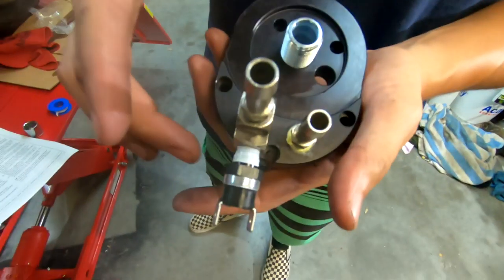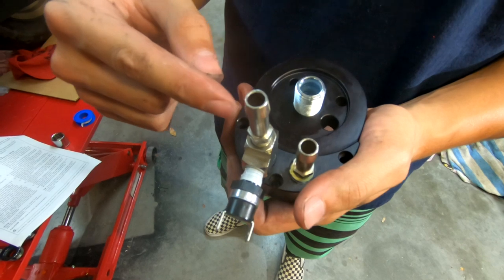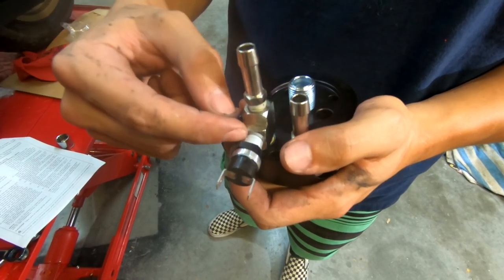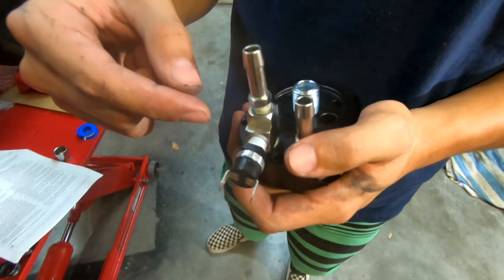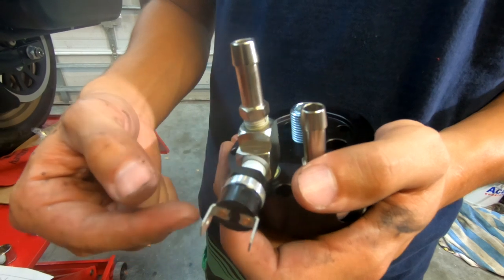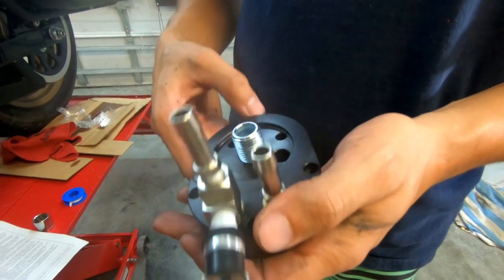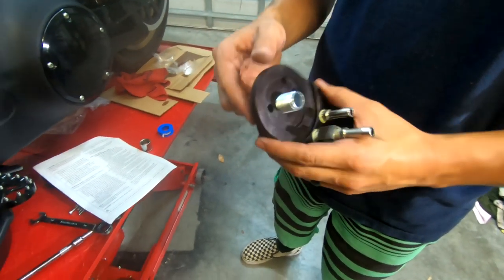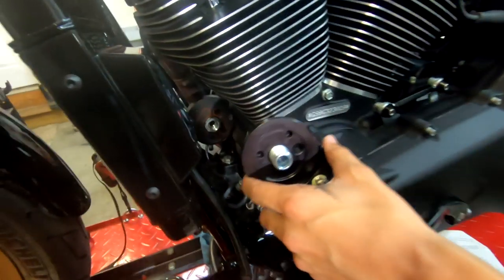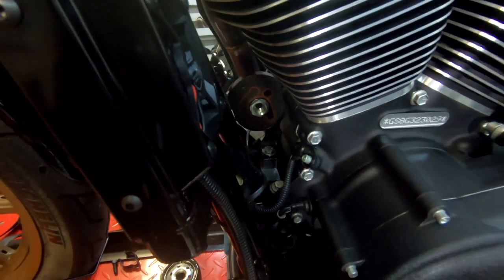All right, so we have the adapter and then everything right here, all these that we tightened down, this is the oil fan switch. We put Teflon tape on all the threads and then you finger tighten them and then 2 to 2.5 turns past finger tight is what you want all these adapters and fittings to be. So now that we've done that, we're gonna install the front half of the adapter to the back half of the adapter using those Allen key bolts. So we're gonna do that now.